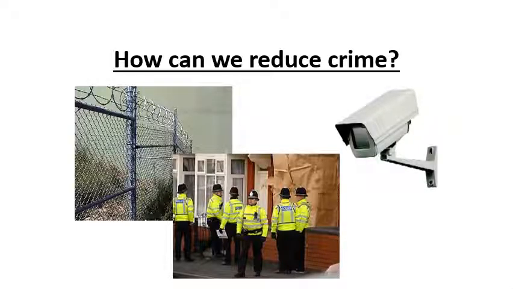So today's lesson is going to be all about how we can reduce crime. We're going to look at the different measures that are available to people to help prevent crime happening. And we're also going to look at the different groups of people who would be responsible for putting that into play.